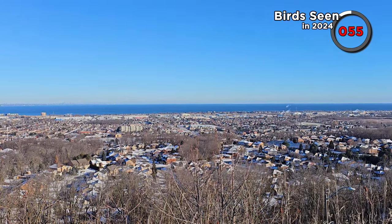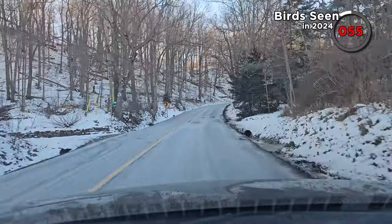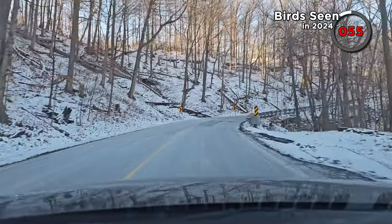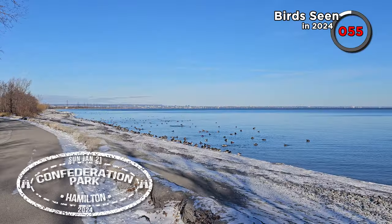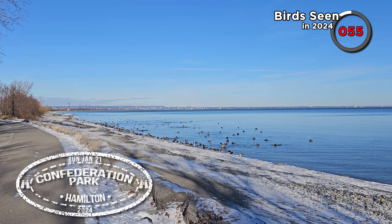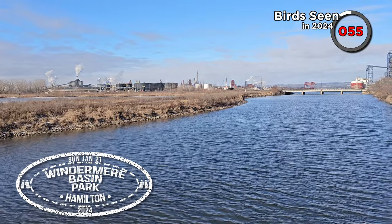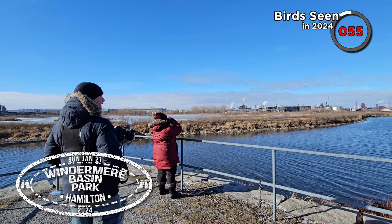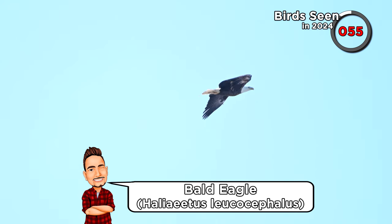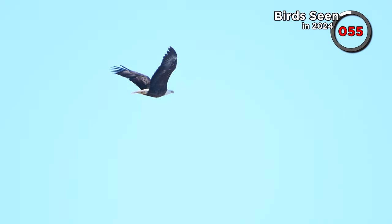We drove through some wintry vineyards along back roads hoping to find a possible short-eared owl, but it wasn't to be — we've still never seen one. We tried a quick visit to Confederation Park for more waterfowl, and there had been reports of a pine warbler, unusual for January, but that was also a bust. A pretty slow start to the day, so we moved on to Windermere Basin where water currents had kept the water from freezing. As we were setting up, a bald eagle flew overhead — better views than yesterday's, and from a much safer vantage point than allegedly pulling over on the side of the highway.